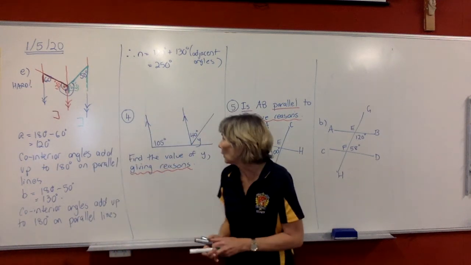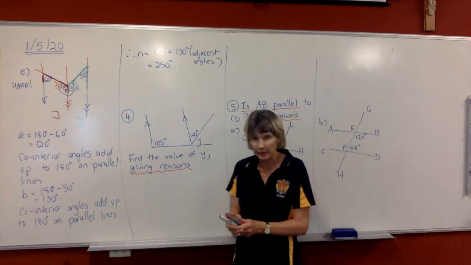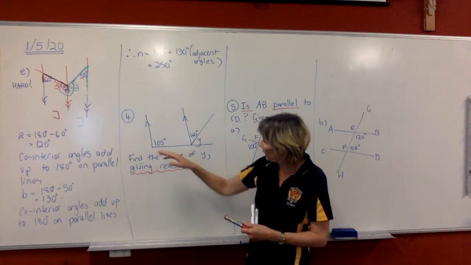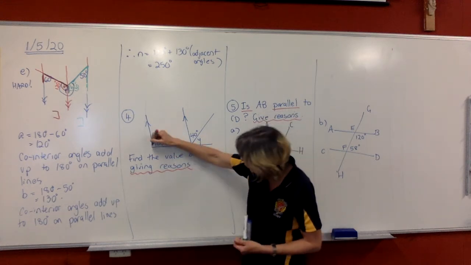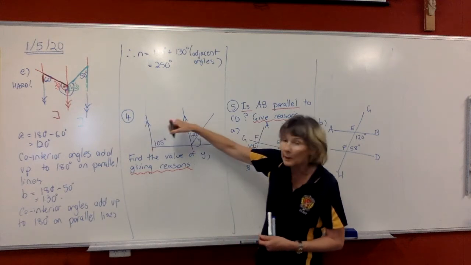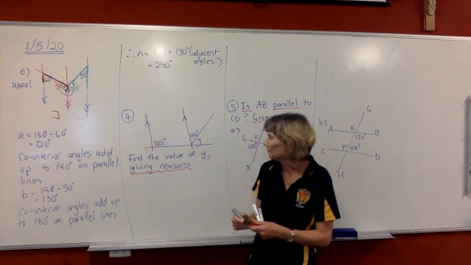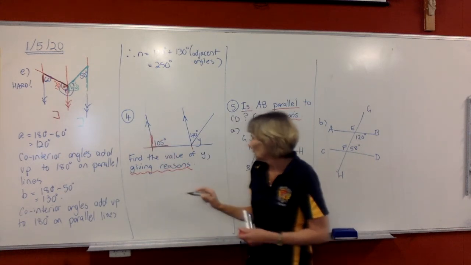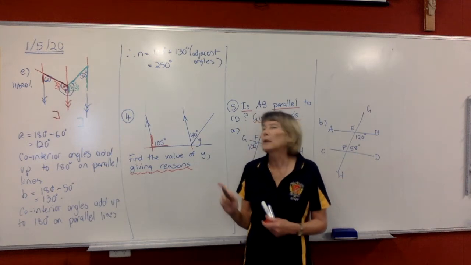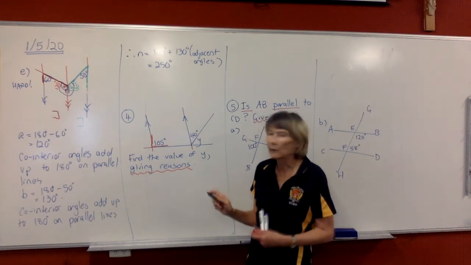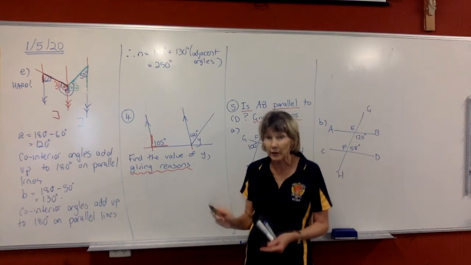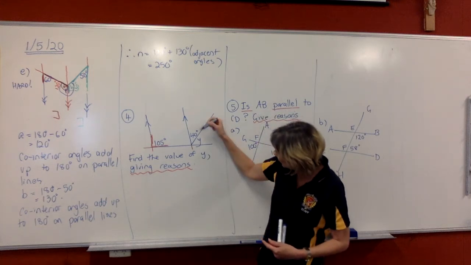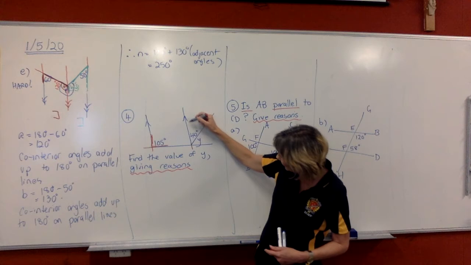Okay, so in number 4, we've been asked to find the value of y, which is this little bit. We're looking at the parallel lines going across the page. I'm going to extend my parallel lines, and I'm going to extend this transversal so we can look at it better. Now, if I go around 105, be very careful, because people get a bit stuck on these. You've got to be really careful that you're connecting with the transversal and a parallel line when you mark around your angles. So here's our transversal and here's our parallel line.